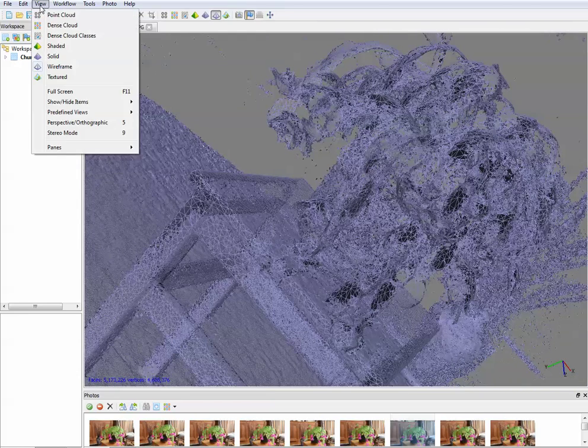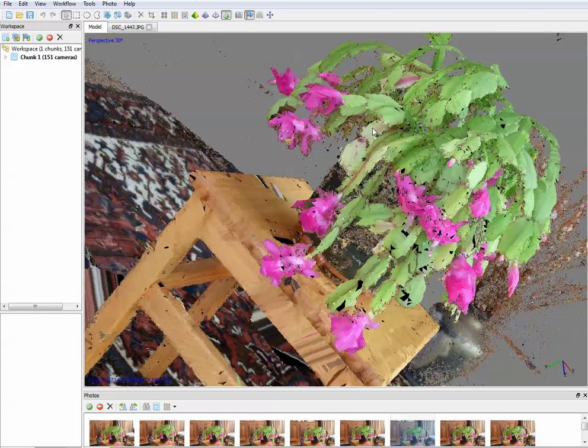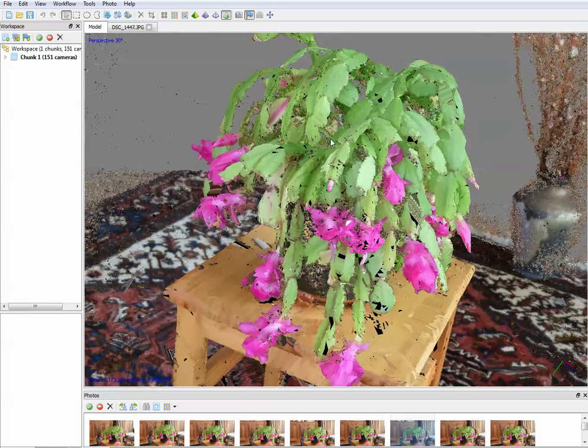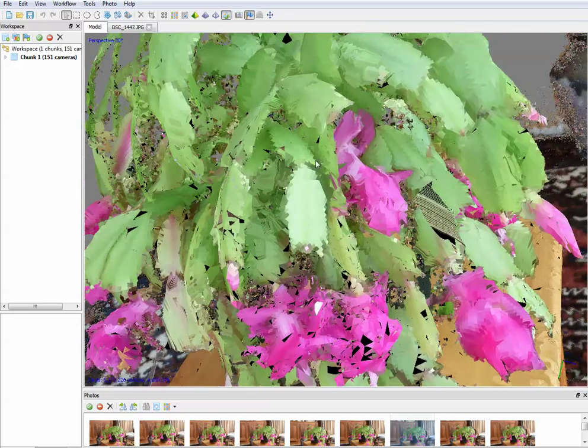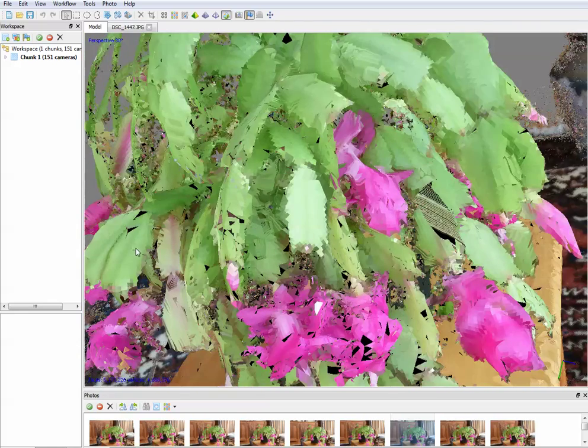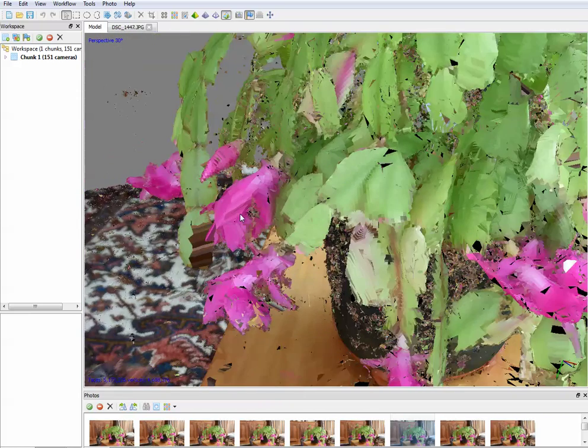So if we go one more step, we can do what's called texturing the frame. And there, now we don't have a point cloud anymore. We actually have a solid shape. Now when we zoom in, of course, it's low resolution, but you can see you can't see through this. It's not a point cloud. It's a series of polygons. And the flowers are not too bad looking.